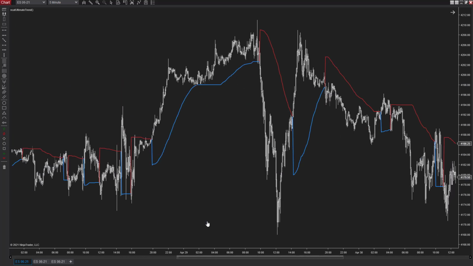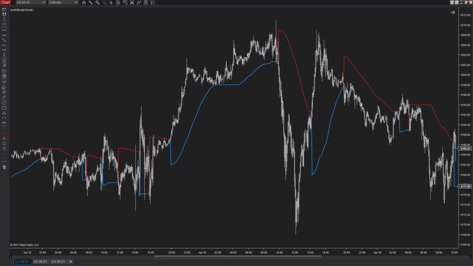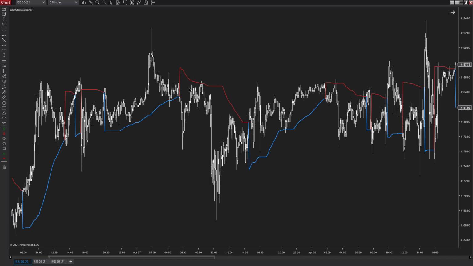So if I were to back up, you can see how it identifies a trend really well there. You can see sometimes it gets into choppy environments. These are environments you do not want to trade in. Let's go ahead and go back. Again, you can see a nice trend there. You can see a pullback to this zone here. You can see a nice flip here. And then you see a nice pullback to this zone here, and you can see multiple pullbacks here as well.